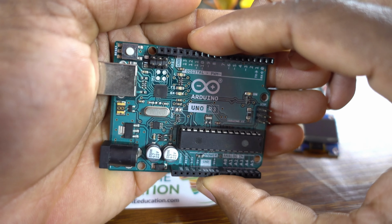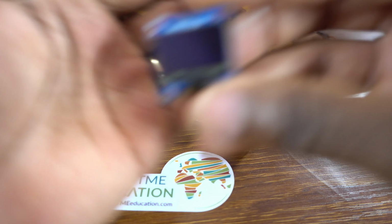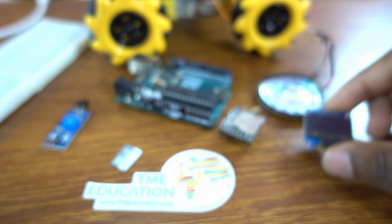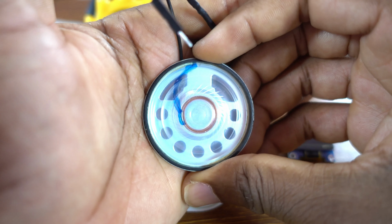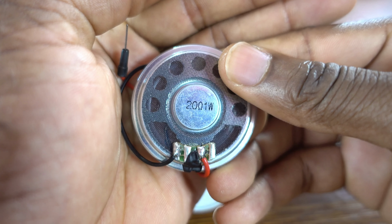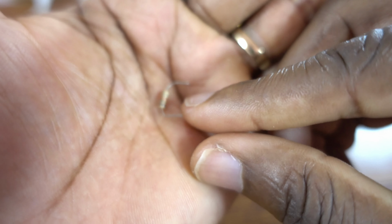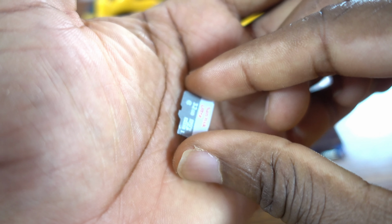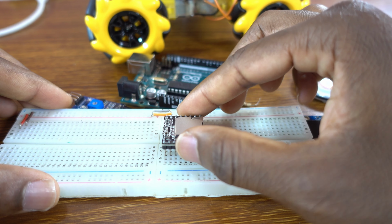I got the Arduino Uno board for this project, a beautiful project. Welcome to TME Education. So, DFPlayer Mini, this module, the audio player. We also need the OLED display, the flame sensor, a speaker, 20 ohm, one 1K ohm resistor. Now the SD card. The disk format should be FAT16 or FAT32.